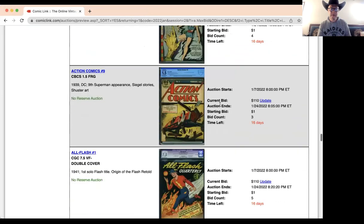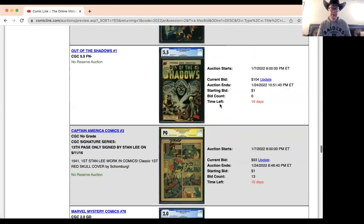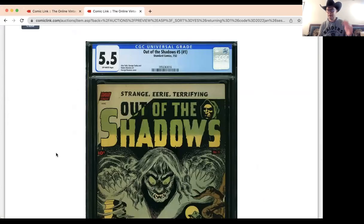Skipping on down the line to see if anything stands out as particularly interesting. This book does, and I really shouldn't say it does because I'm really bidding against myself by telling you all about it, but I don't care. You know what I mean? Why hold the information? We all do this stuff because we love it and we share it. I don't want to hoard, but this would probably be a book I would bid on for a lot of reasons.